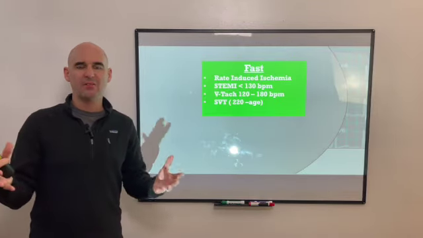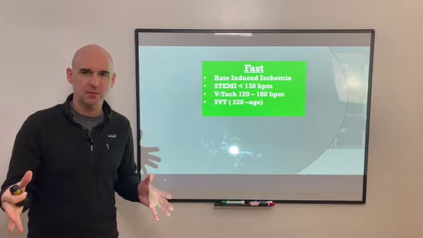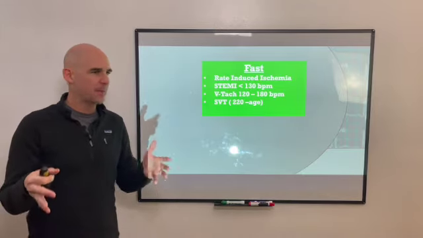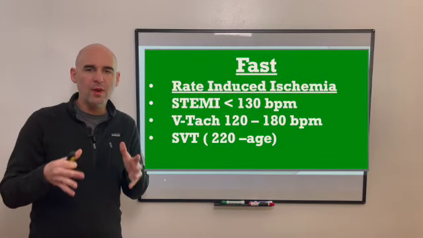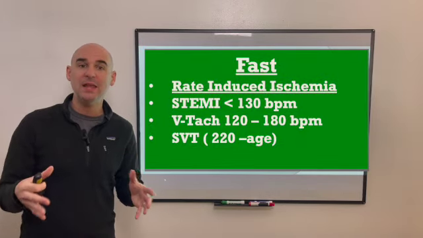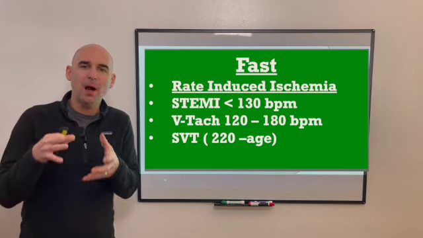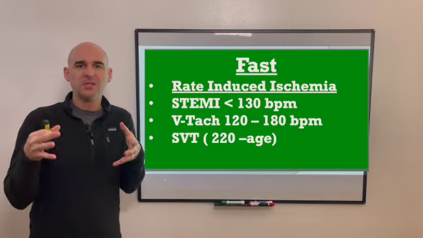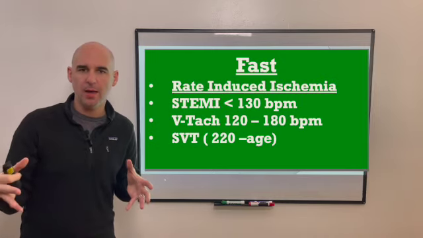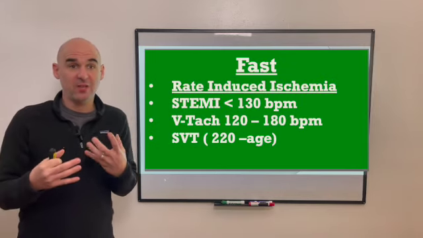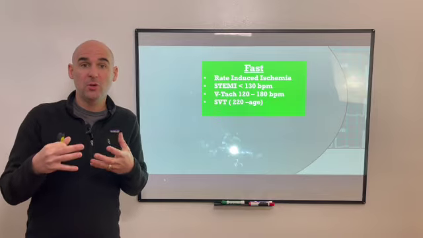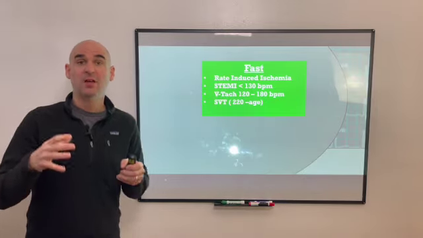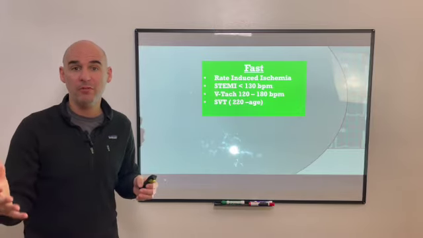So what do we get out of determining whether or not this is fast? A couple of things are really important. The first is that when the heart rate is too fast for our patient, meaning the heart is not able to compensate well enough based on the demand put on it, we can actually have some rate-induced ischemia. The heart is having a little bit of ischemia, a little bit of hypoxia, if you will, because it's simply beating too fast in comparison to the health of the heart.